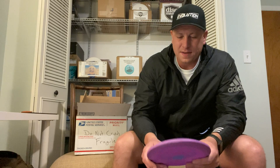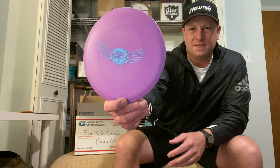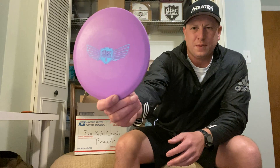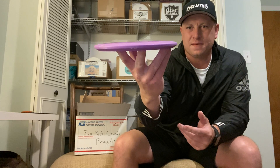Next disc — he actually got this in his mystery box and I hadn't thrown it yet, but he told me they were pretty flippy, so he ended up giving them back to me so I could give them a try. This is a Disc Mania P-Line MB4, purple with a blue wing stamp, 180 grams, embossed, slightly used. He did say they were flippy, but yeah these feel pretty good in hand.